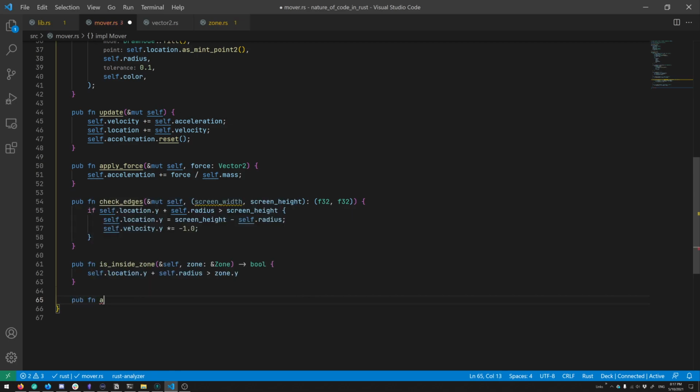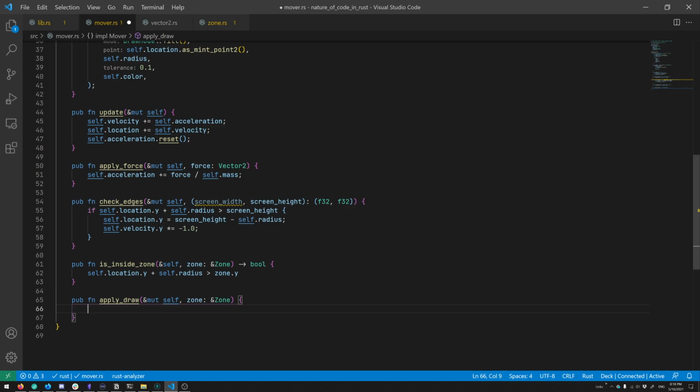So pub function apply drag. We're going to have a mutable self, and then the zone, which is also a reference to the zone, and we don't need to return anything. So what is drag in this case? Drag is similar to friction, but there's just a slightly different algorithm to calculate it.